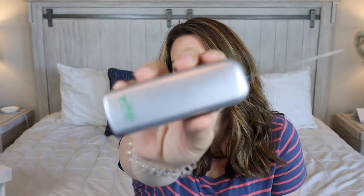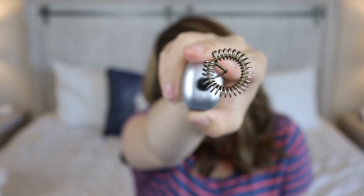So this next item that I have is this little battery-powered milk frother. I feel like you can use it for a lot of different things. You can use it for teas or coffee or just honestly anything that you need to mix up, but it's really nice. It's super compact. It doesn't take up a whole lot of space in your drawer. It was very affordable, which is honestly why I decided to go ahead and get it.